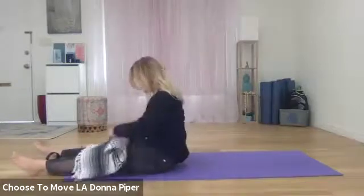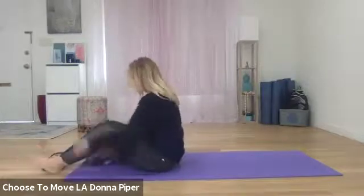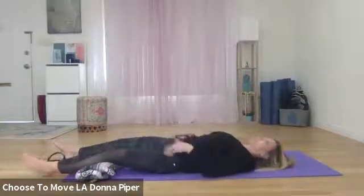let me show you what that would look like. You could just take a pillow or a blanket and put it right underneath your knees if you need more of a support for your back.